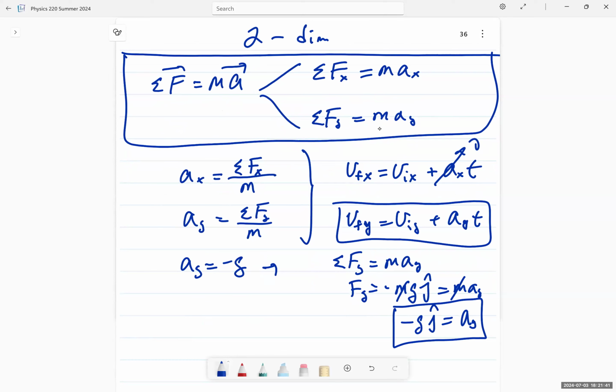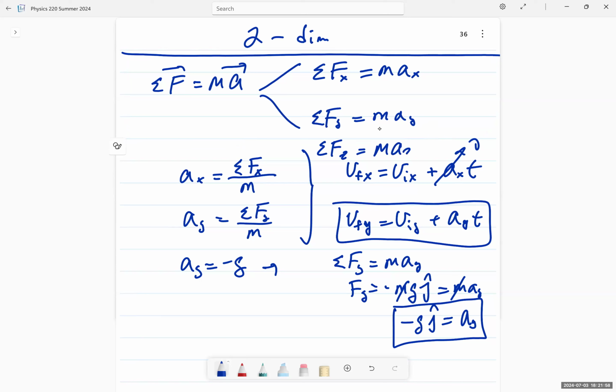All right, so we're going to start with this. We have an example that I'm going to solve using this general two-dimensional or three-dimensional net force, because I can easily come back and add net forces in a z direction equals mass times acceleration along the z-axis. So technically I can have that as three-dimensional as well. We don't necessarily do too much with that, but we can technically get that as well.